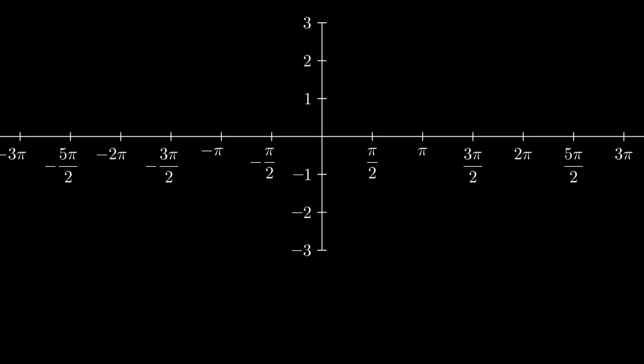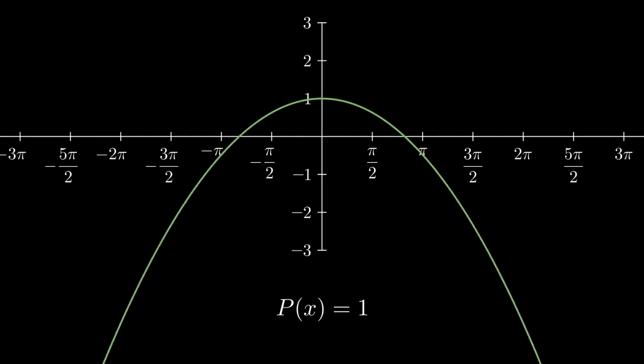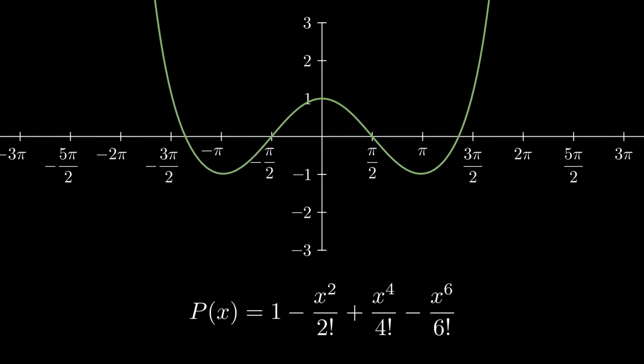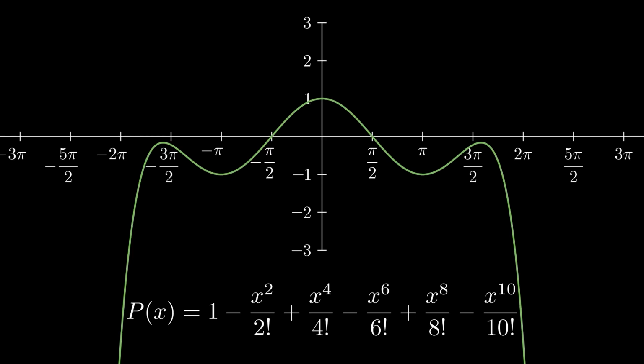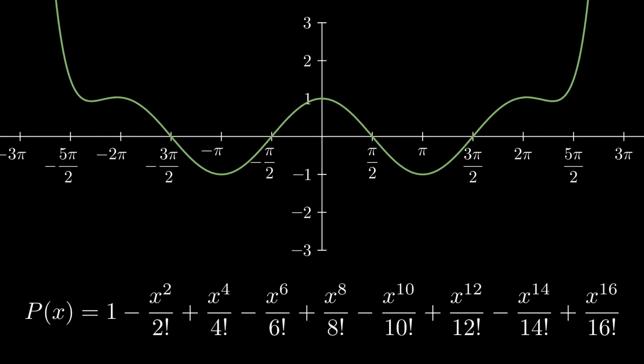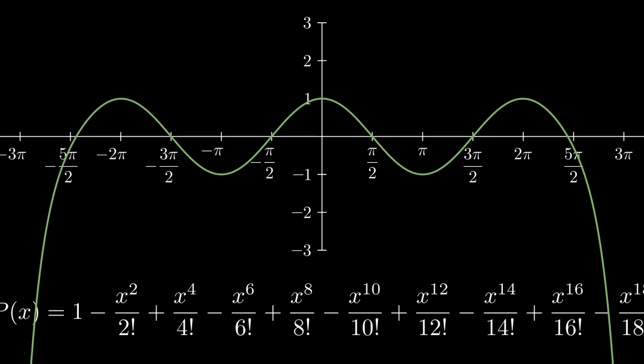Now you're starting to see that as we keep adding more and more terms by looking at higher and higher order derivatives, we get an even more precise approximation of the function. Isn't it surprising that the only thing we need to know is just how to take the derivative of a function and the fact that it is a rate of change?